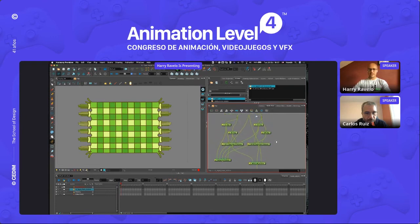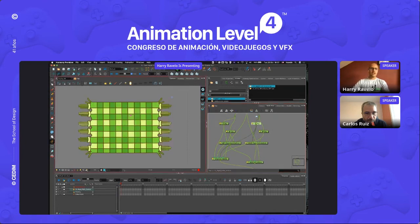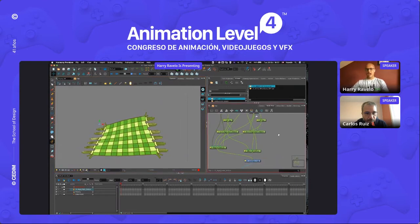So if I select, I can have a normal weighted deformer. Let me show you that first, okay? So I'm just going to plug the weighted deformer in here, and I'm going to change it. So again, I'm going to select that and move it like this, and maybe select this one and move it like this. So this is the normal deformation that I have on it. Now I do not have access to my rigid in this case, okay?